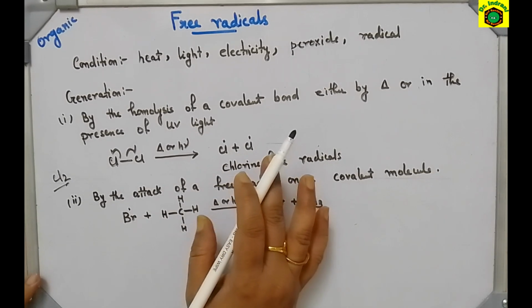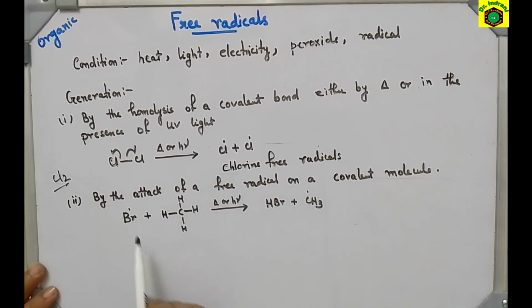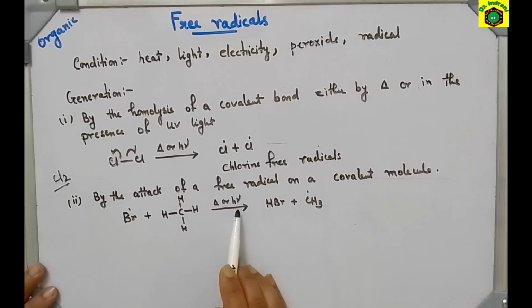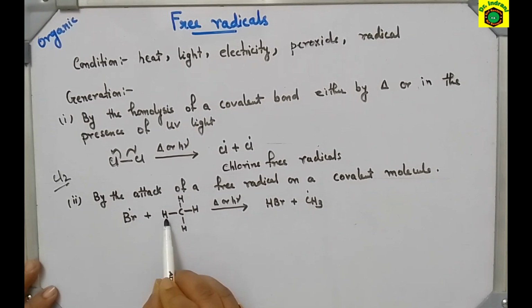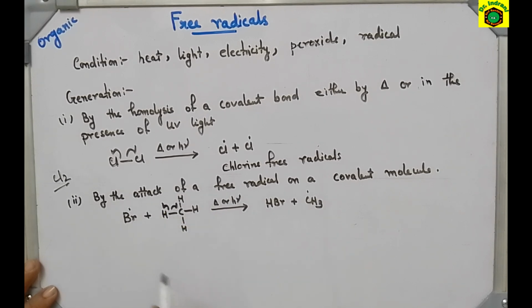Now see, free radicals can be formed in a number of ways. 2 ways I am showing here. If you are having one free radical, if you are treating with this alkane, methane, in presence of heat or light, UV light, what will happen? Between carbon and hydrogen, electronegativity difference is very, very low. So what will happen? Homolysis will take place. This bond will cleave like this way by homolytic cleavage. So here it will form H dot. H dot and Br dot will form HBr. And here you will get methyl free radical.